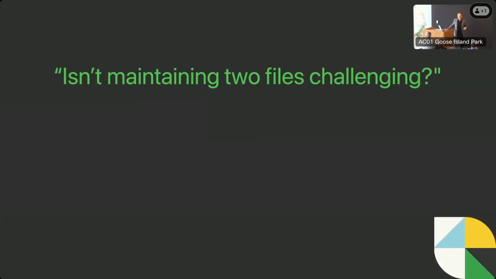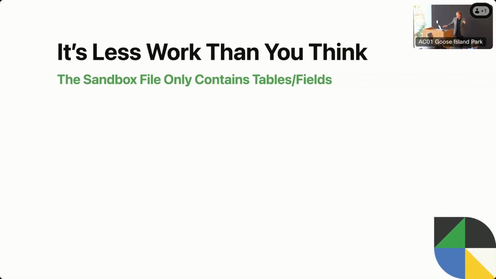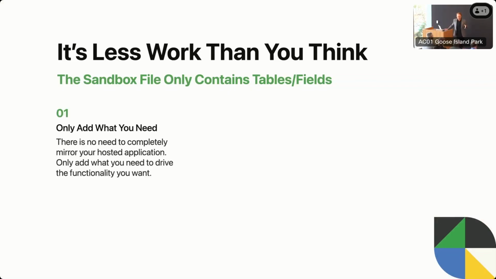So, the first one: isn't maintaining two files a real pain? I think a lot of people conflate this with the data separation model, which some of you may be familiar with. It was very in vogue probably about 10 years ago, I would argue. Maybe, I know it's still very popular in some circles. It's not that, though, because it's not as much data as you think, because you're only putting in what you need. You don't need to put in every table, every field from your hosted file into the sandbox file. You only need to put in what you need to accomplish whatever it is you're trying to do.